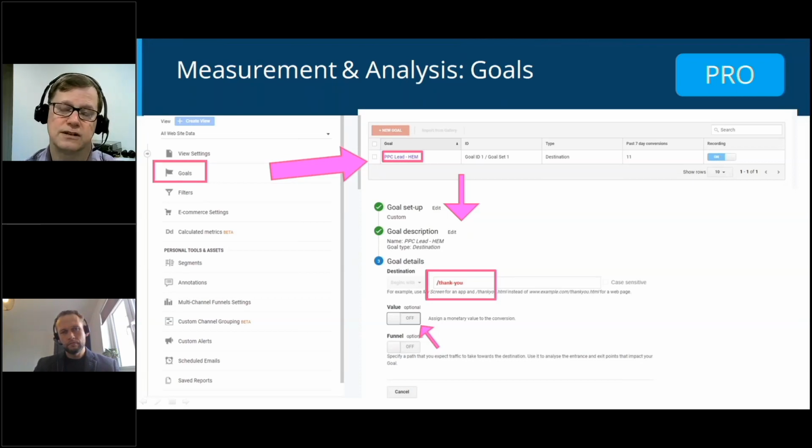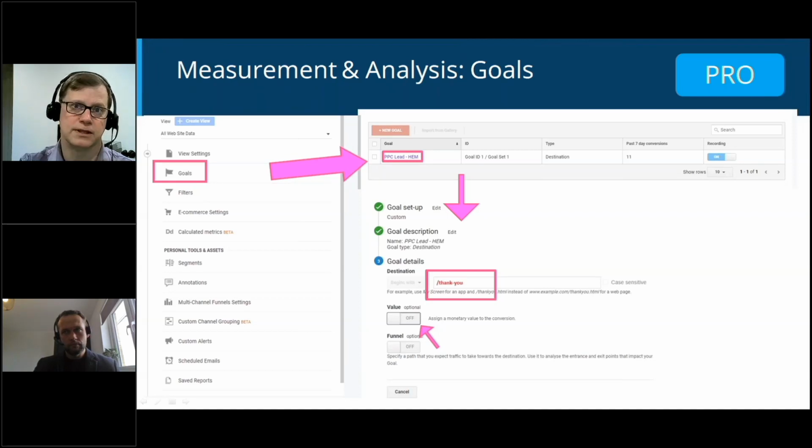And consider, it doesn't have to be a pay-per-click ad campaign that you track. As we've said, it could be any page, any URL, in that destination for the goal details in the center there. Or if they fill out the contact us form, click submit, and that sends them to a thank you page that just confirms that you got their information. A member of our team will be right with you.